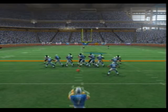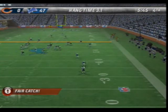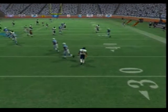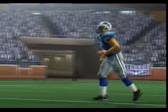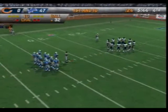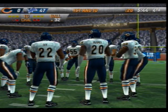Baker is ready to punt this one away. Chapman looks like he's ready for the return, and he chooses not to return this one. This is one of those situations where they're playing for respect. The game really hasn't gone the way they thought it would, but they have a lot of pride in their team. And I'd expect to see them keep fighting till that final whistle.